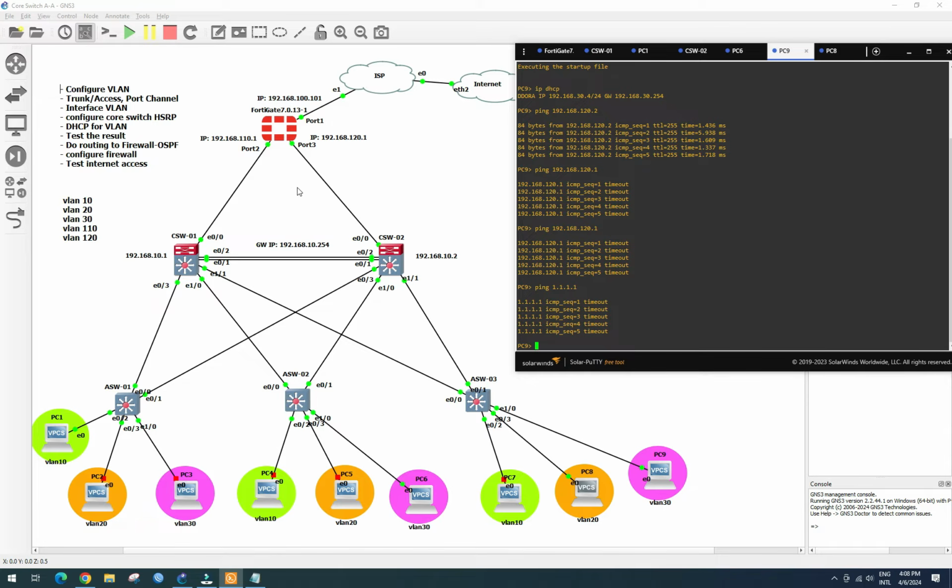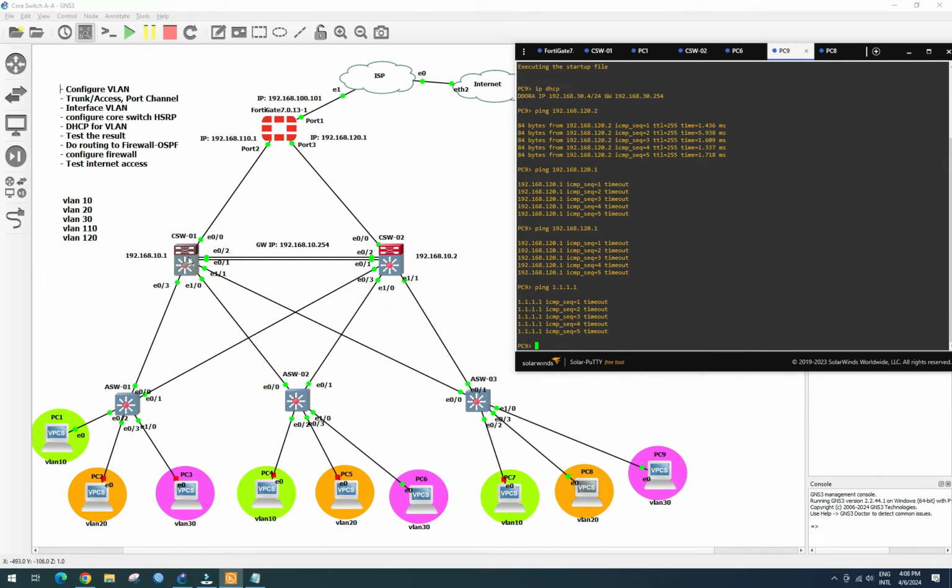So we need to figure out more detail on our routing and everything, but this is just a basic configuration concept that lets you understand how we can configure and deploy our network, and we can have our core switch running at the same time as active for our core switch.